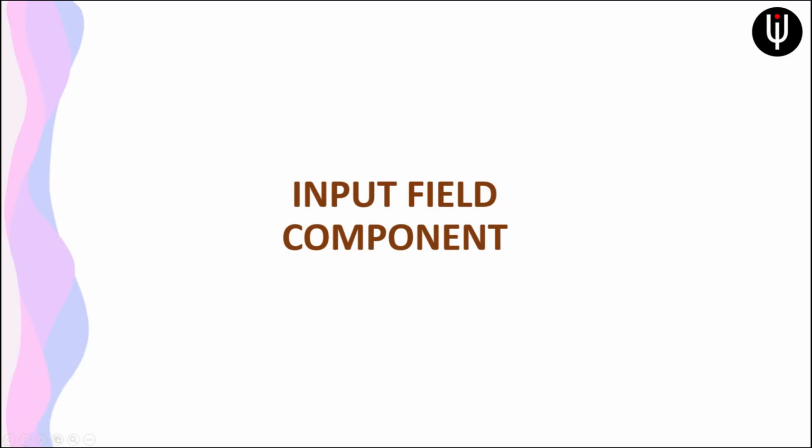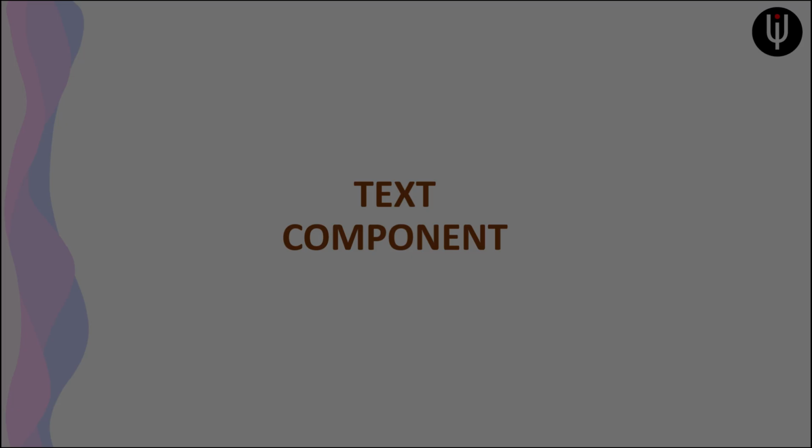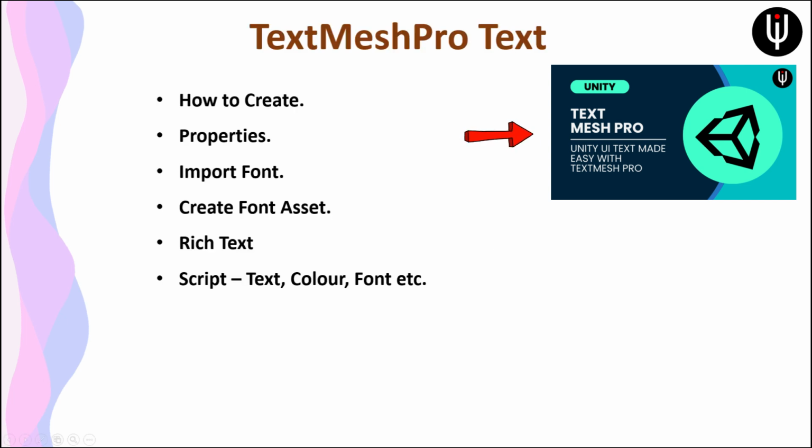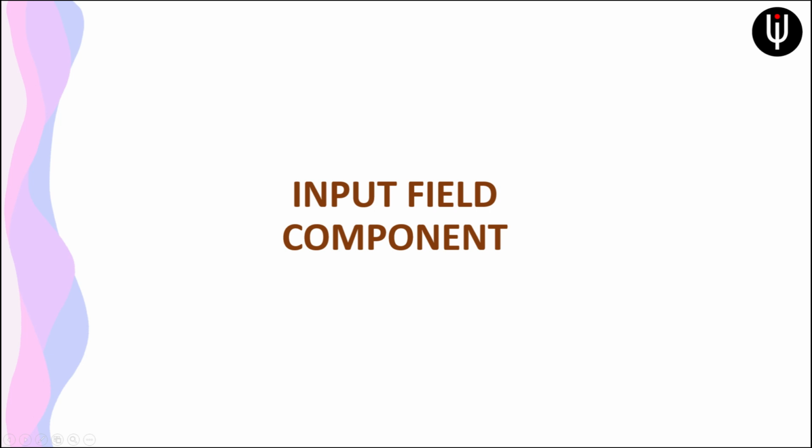Today's video will be very helpful as we are going to discuss Unity UI's TextMeshPro input field component and I'll show you how to configure different events. If you are interested to know about Unity UI's TextMeshPro text, then a complete video is available where I have explained the properties and demoed how to change or update text at runtime. Do check it out.